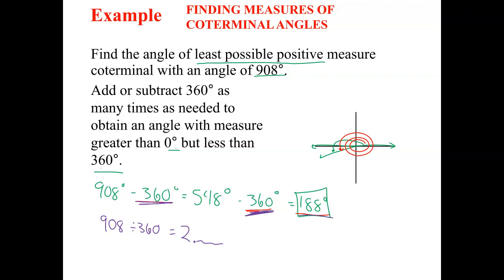So instead of subtracting 360 over and over again, if I figure out how many rotations I need to get rid of, I can just say, oh, I need to do 908 minus 2 full rotations to get my angle. It's going to be the same thing. If you want to subtract 360 over and over, you can. But if you can figure out how many rotations you're going to have, then you just have to do one subtraction. So I know I'm going to have more than 2 full rotations, so I want to take away the 2 rotations.